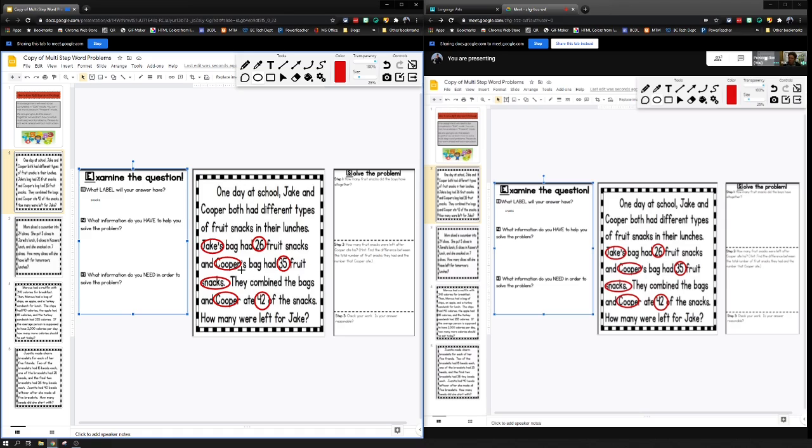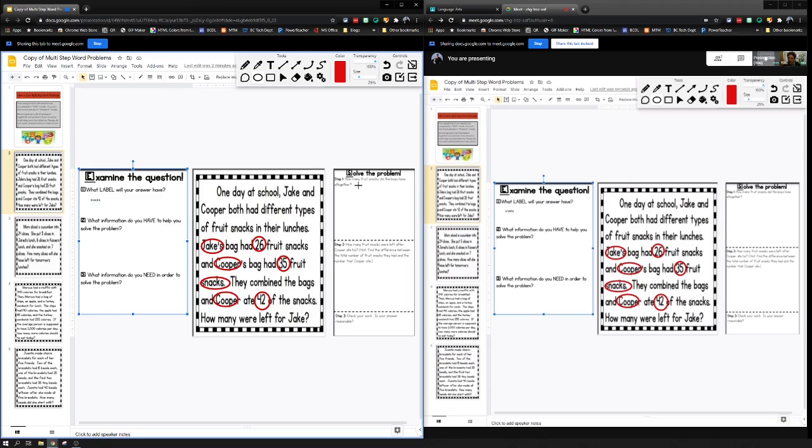So our label's important as well. What information do we need in order to solve the problems? We need to know how many were left for Jake. So I need to know how many we started with, how many Cooper ate, and then I need to know how many are left. So now my students and I, we're going to hop over to the solve portion here.